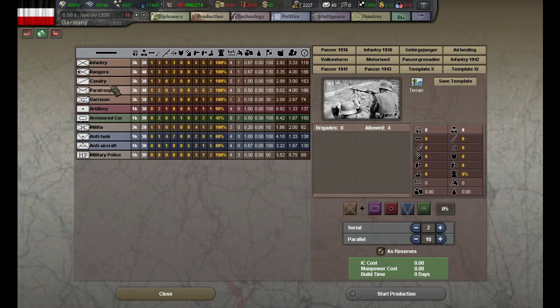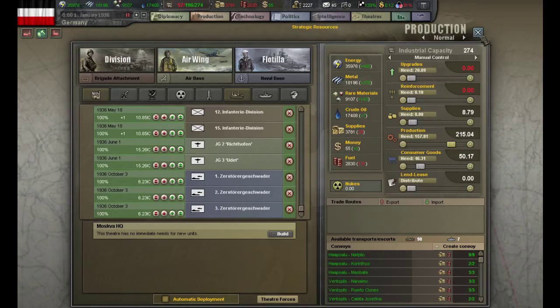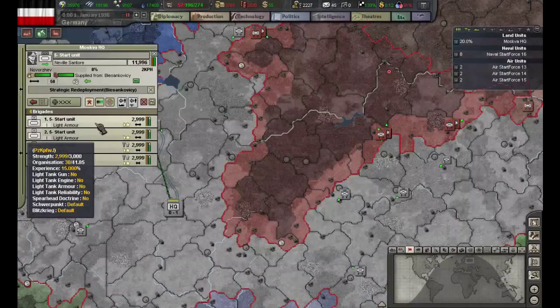Here, let's just create a new template. We'll do 2 brigades of cavalry, and let's do an armored car. Cavalry can travel at 5, which does mean that we're going to be slowing down the light tanks, but not nearly as much as if we were assigning infantry to them. And we can upgrade our cavalry into motorized regiments later. We'll have 2 brigades of cavalry and an armored car unit for support per light tank regiment division that we have on the field.